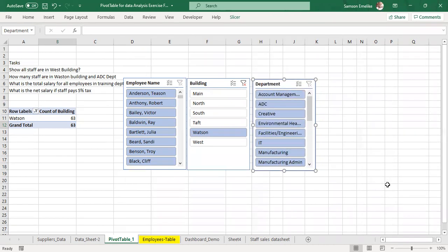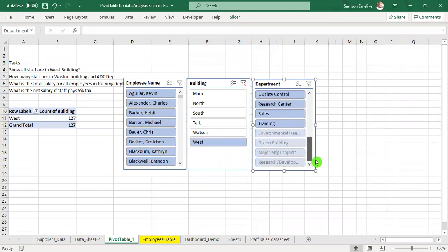Okay, so now let's go ahead and begin to work towards getting the answer. How many staff are in the West building? So this is my West building. These are the staff, and they are all across this.